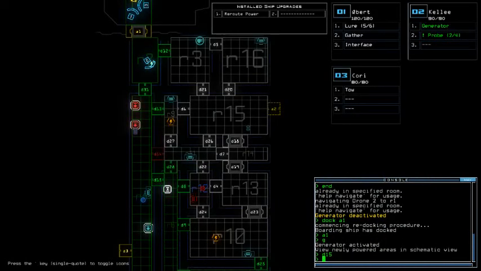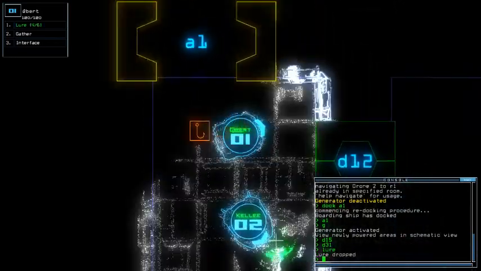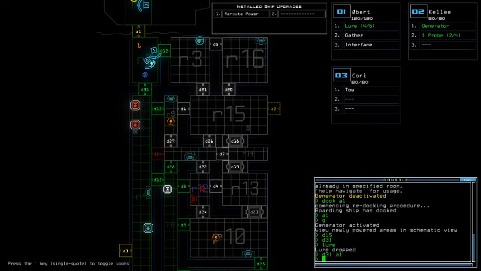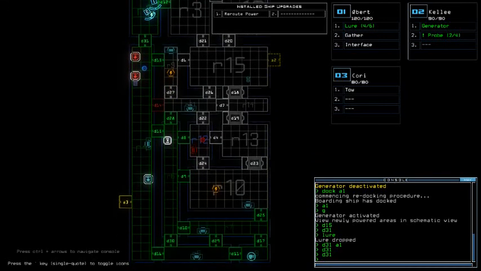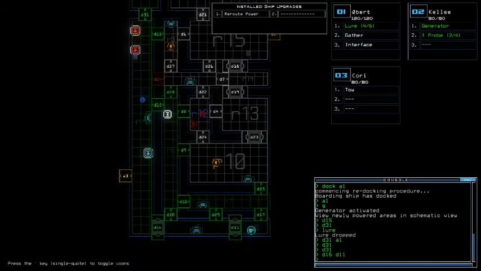Okay, you're here now. Now open this door, I think. Put the lure in case something else goes wrong. Things can always go wrong. Okay, go back here, my friend. D16, D11. The last two rooms. This is one hell of a sacrificial for you, my good old friend Probe.